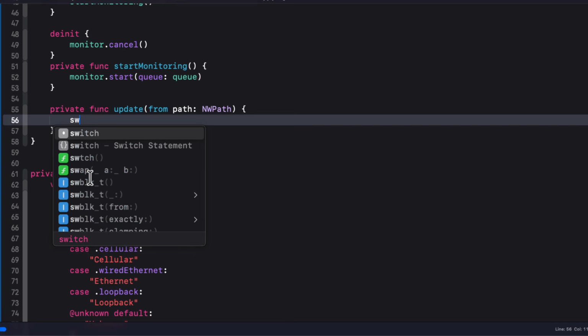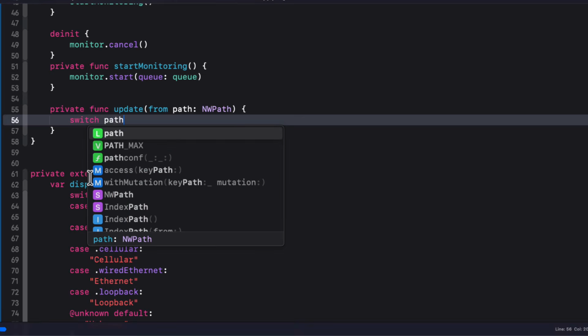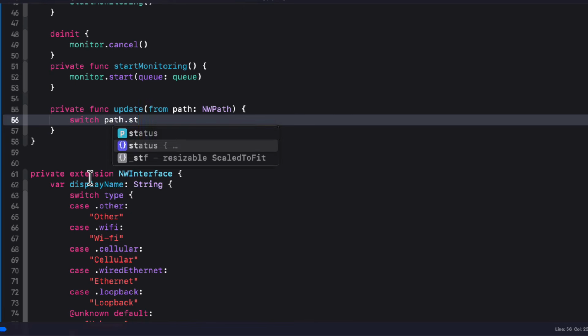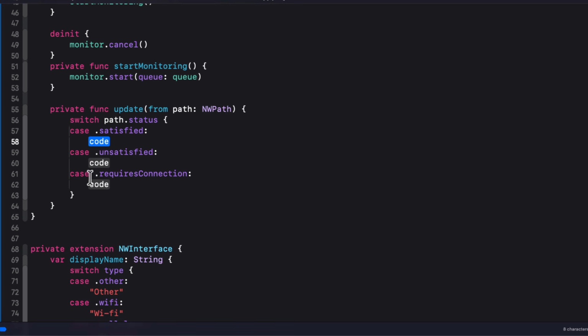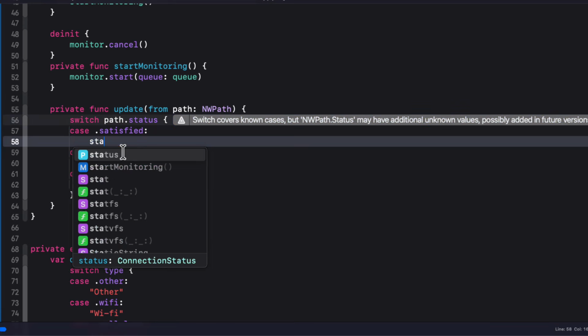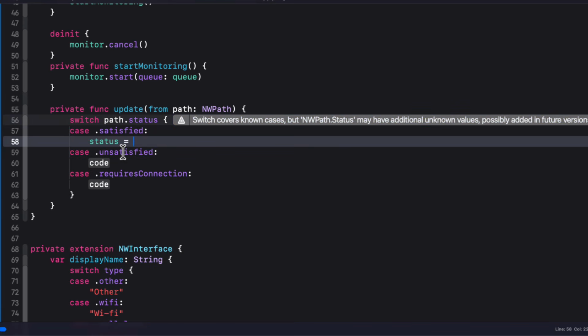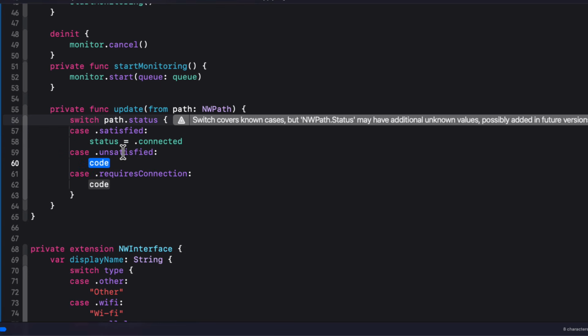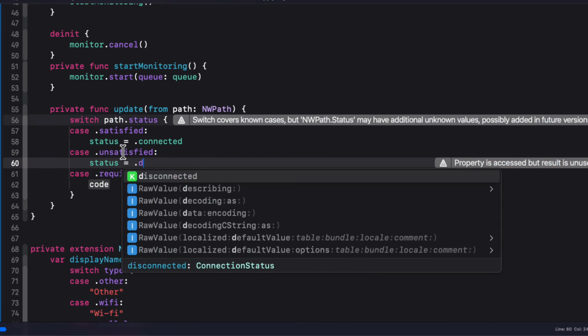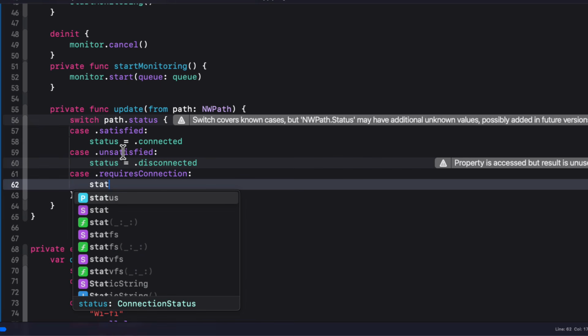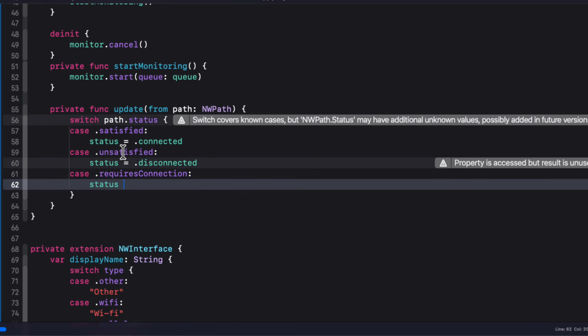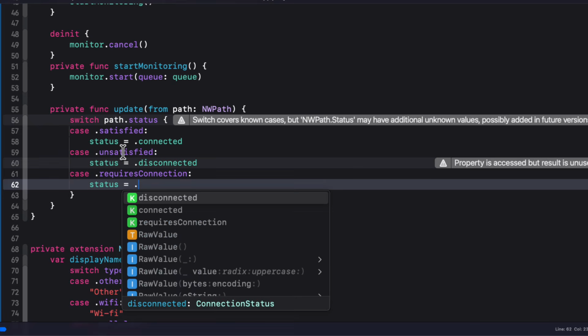So we'll switch on the path status case, and again, we'll let Xcode generate the cases for us. If the path status is satisfied, we'll set our status to connected. If it's unsatisfied, we'll set it to disconnected. And if it requires connection, we'll keep that separate because the system may be able to connect, but it's not currently connected.